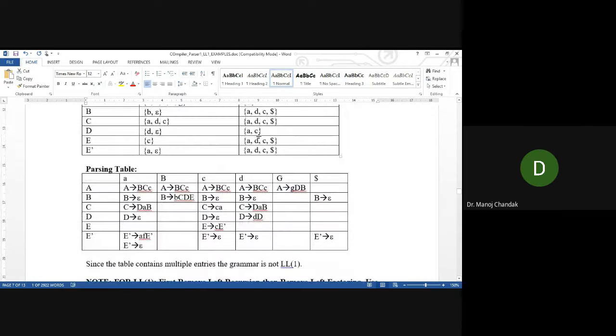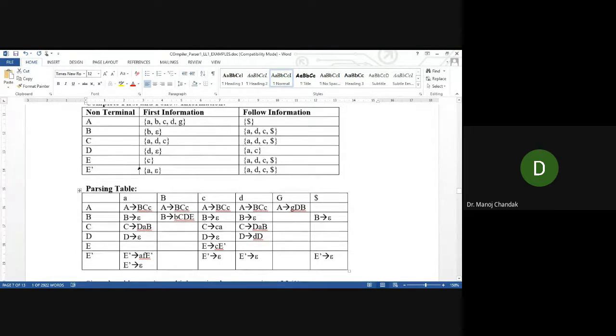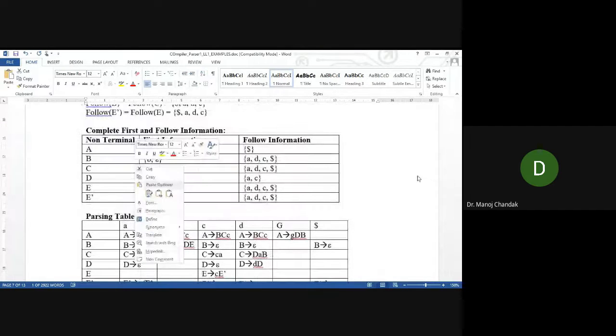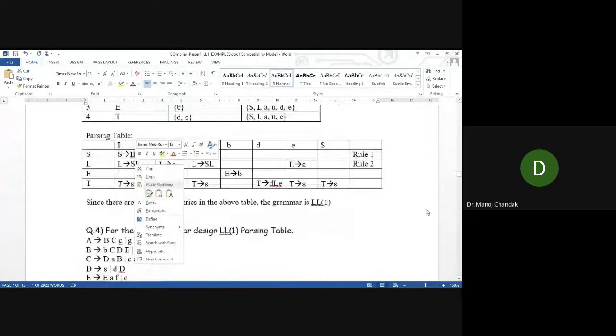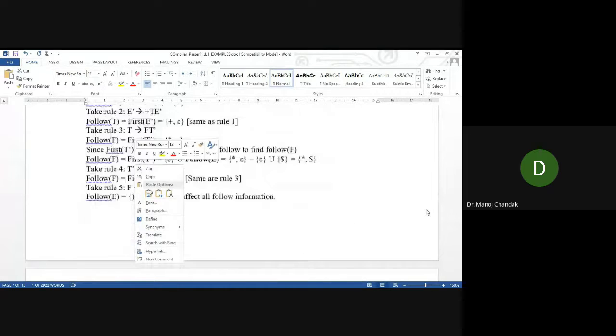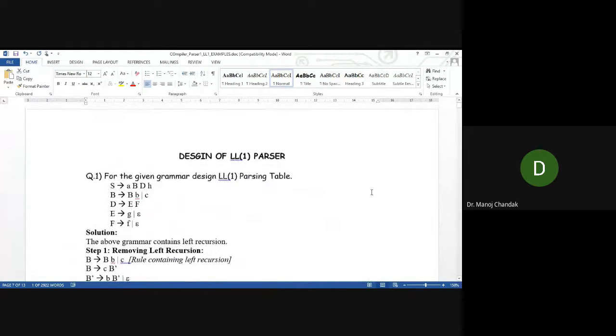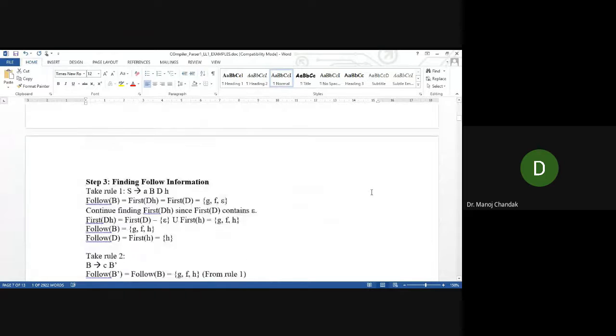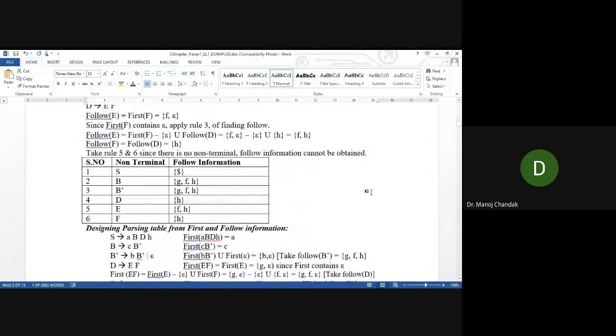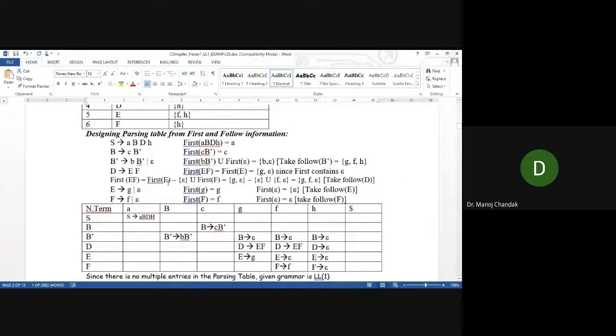And once we compute follow, then we can basically calculate the parsing table. Okay, so for parsing table calculation, let me show one small example so that it can be quickly carried out. So here it is, a simple example to understand the parsing table. When we are constructing the parsing table, you have to take every rule, and for every rule, you have to calculate the first of the right hand side.